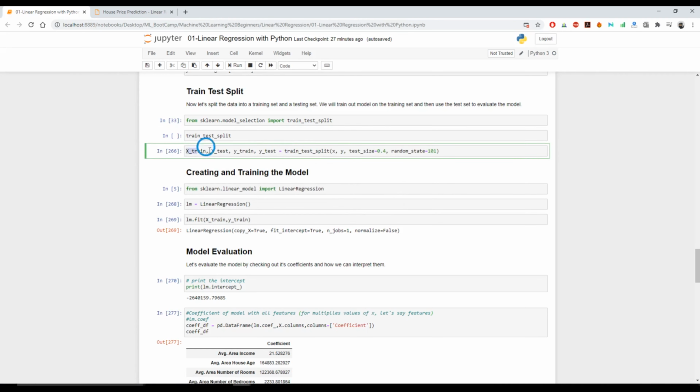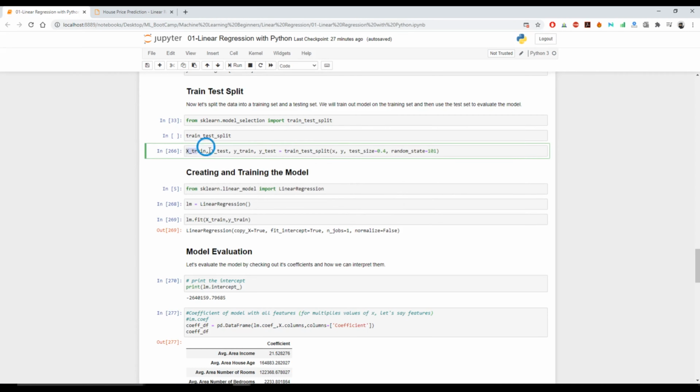You can keep whatever the example has, but I recommend making it 101, just to have the same result on the data I am sharing with you, so you get the same prediction. The test size is the percentage of data, out of all the data, that you want to test and how much you want to train. So my training data size would be 60%, my testing data size would be 40%. Based on this, it is going to split my data.